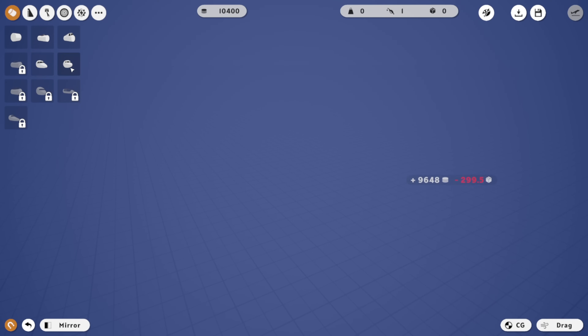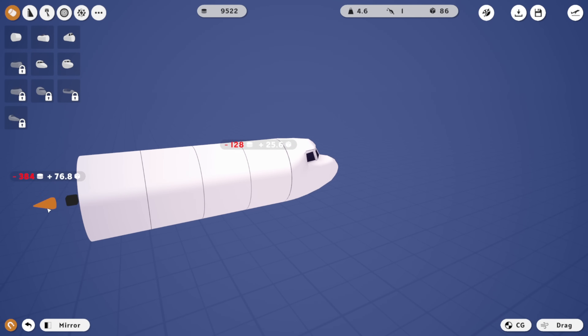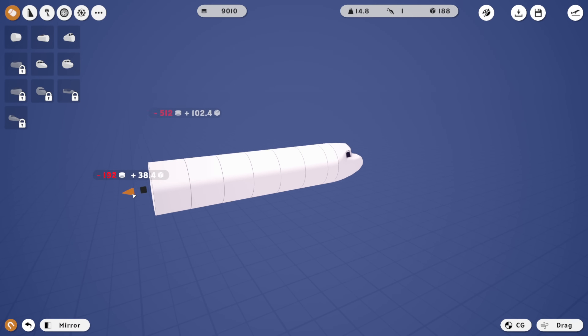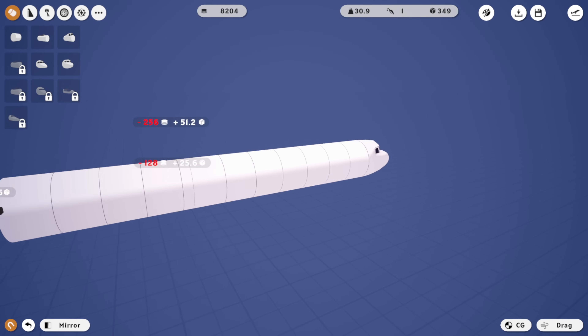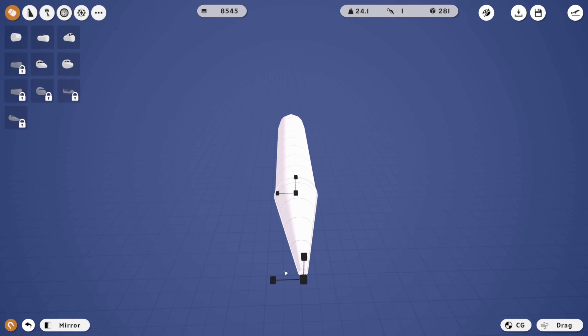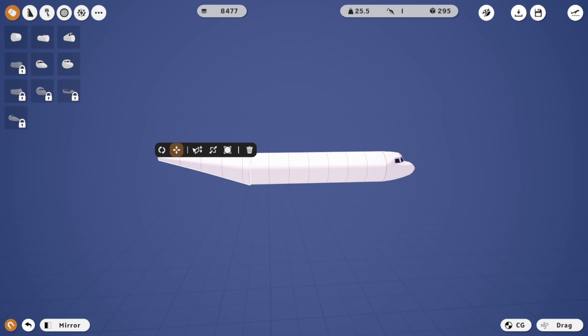It's kind of weird the way we're gonna build this, but let's go ahead and get ourselves a big old cockpit. We're gonna go ahead and shove this guy backwards quite far — actually, we're gonna go even further, just like so. And then we're gonna shove this guy on and make that go to pretty much a point. We're then gonna move this guy upwards, and I kind of want it to go out sideways a little bit like this.